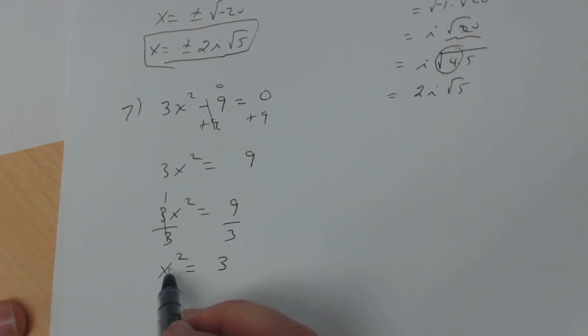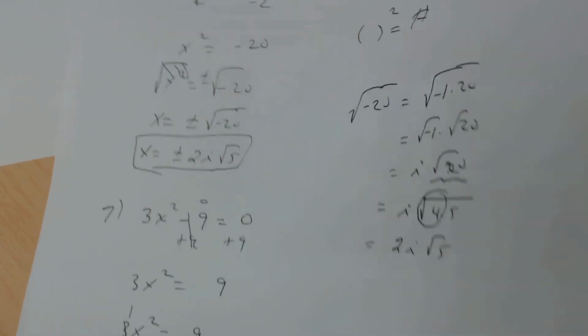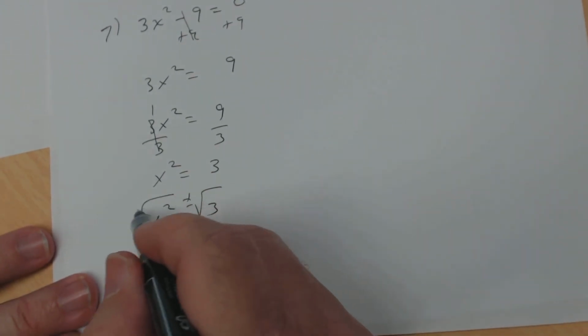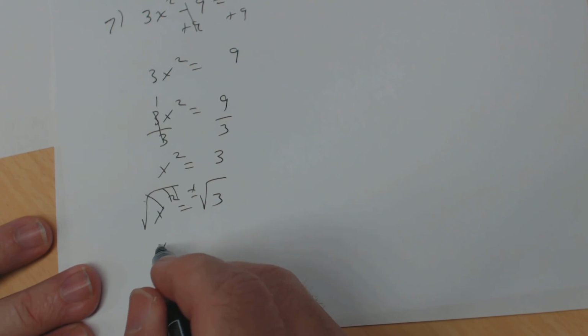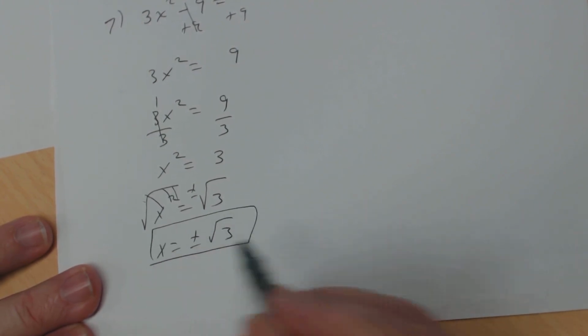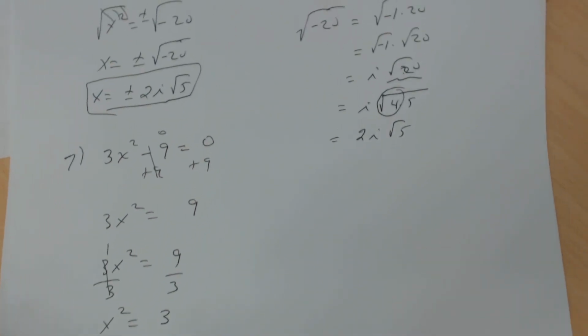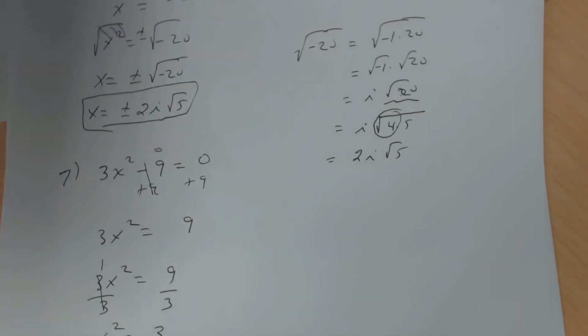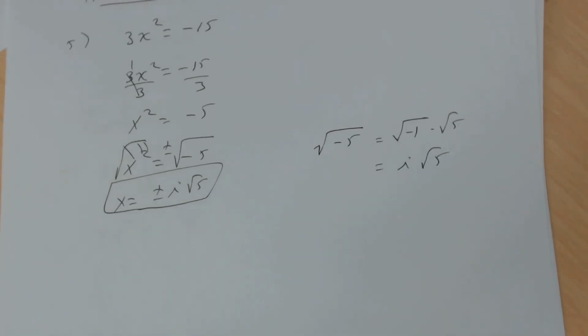And then to get x by itself, right now I'm squaring, so I'm going to take the square root of both sides. I'll get plus or minus though. And so the square and the square root undo each other. So you get x equals plus or minus the square root of 3. All right. And so that is part A. And then we're going to look at another part of this.